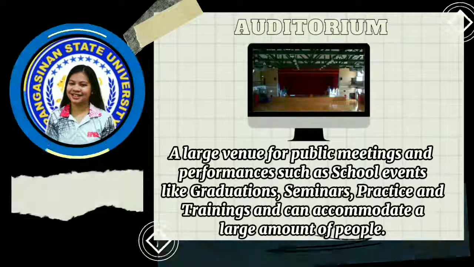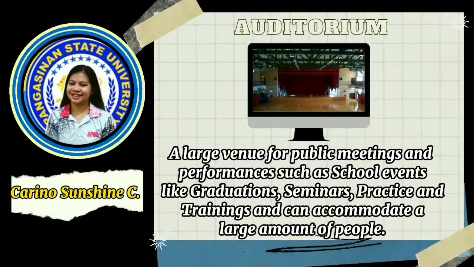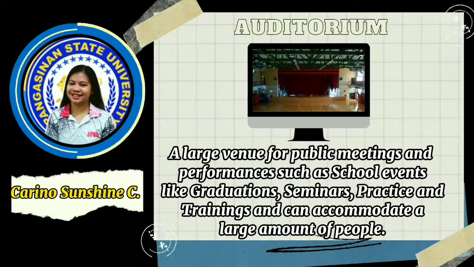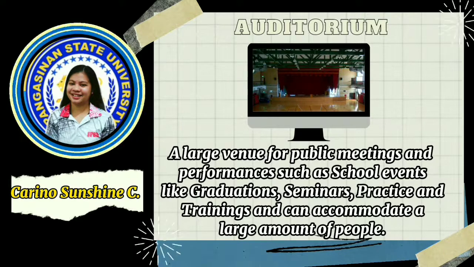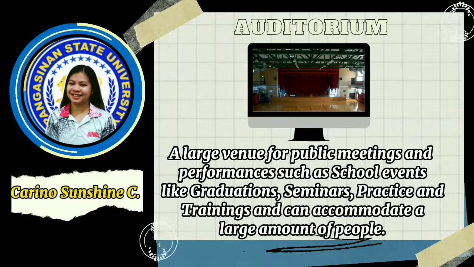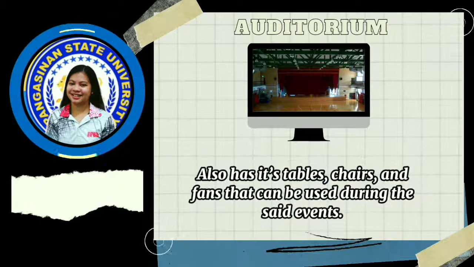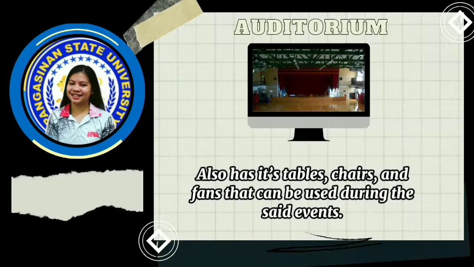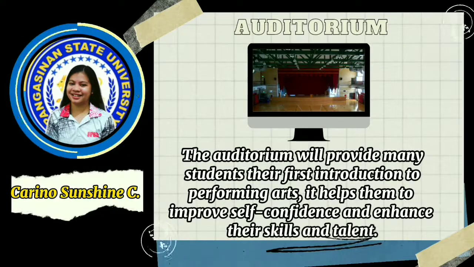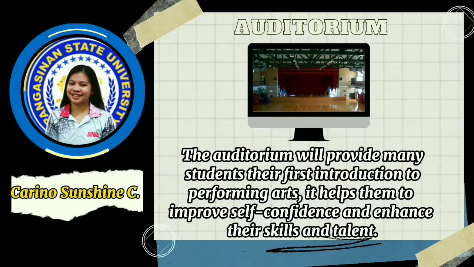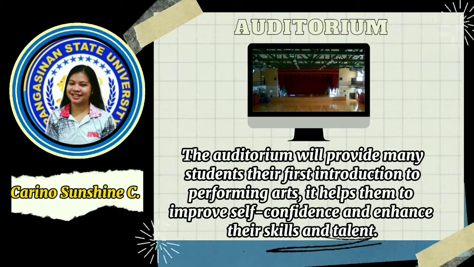Auditorium. A large venue for public meetings and performances such as school events like graduations, seminars, practice, and trainings, and can accommodate a large amount of people. Also has its tables, chairs, and fans that can be used during the said events. The auditorium will provide many students their first introduction to performing arts, and it helps them to improve self-confidence and enhance their skills and talents.